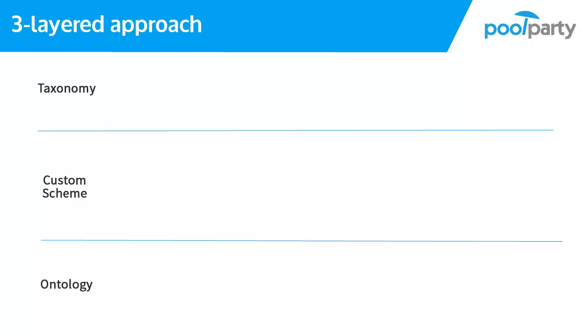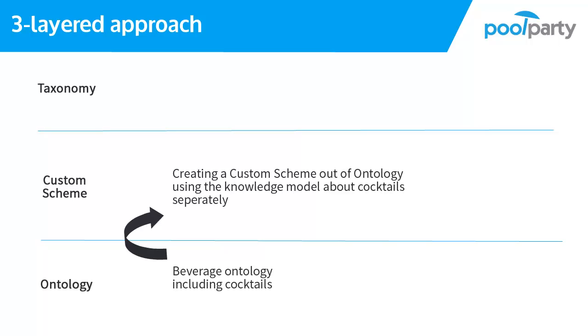We differentiate 3 layers. Imagine that an ontology is defined around beverages, where cocktails are included, but are only a small part of the knowledge model. And the International Bartenders Association wants to adopt this part of the ontology and create an independent cocktail ontology out of it, which still will correspond, of course, with the original ontology. In case changes occur there, they should be also reflected in the newly created knowledge model around cocktails.